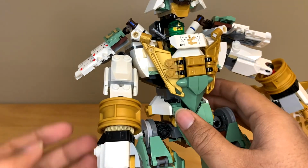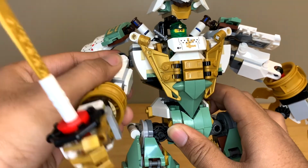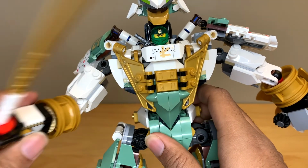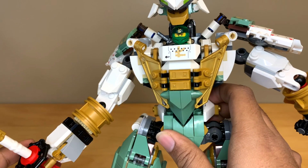The arms have a pretty normal range of motion. There's a ball and socket joint up there, so you can move this pretty much wherever you want. Then you can move the elbow in and out and then up and down, because that is just another ball joint. And again, that moves really well with that wheel piece over there.